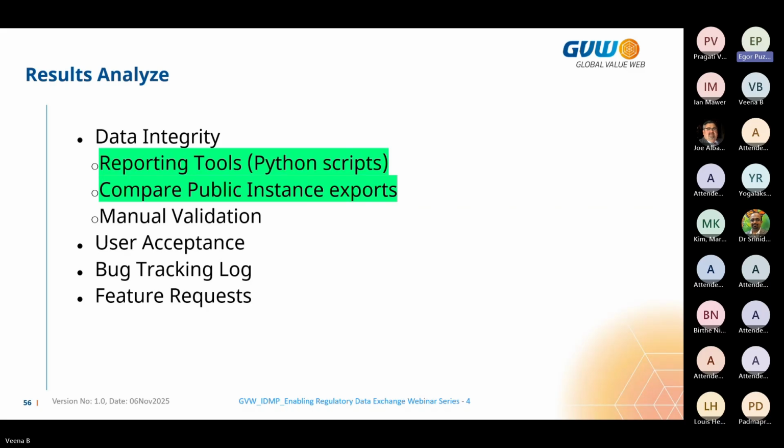So you have to create some sort of reporting tools which can compare your legacy system information with the newly installed system information. For example, in our case at BfArM, our old legacy system generates an export to the public system. It's a bunch of SVG, CSV files.